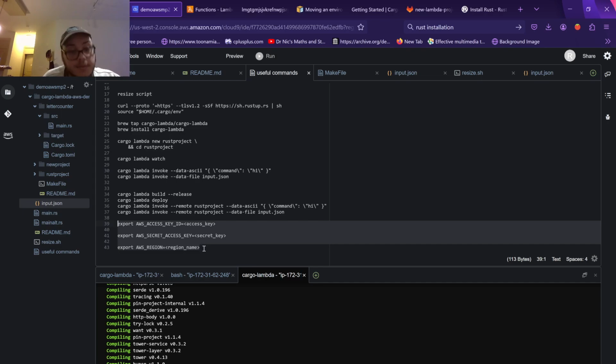So I opted for this approach where I just save that in the terminal session temporarily, and I was able to deploy it without any issues whatsoever.